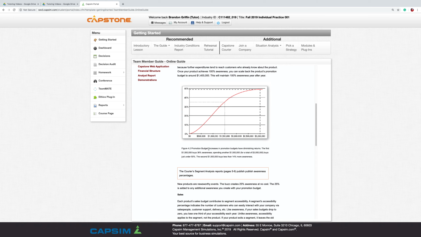So, increases in promotion budgets have diminishing returns. The first $1.5 million buys 36% awareness. Spending an additional $1.5 million for a total of $3 million buys just under 50%. The second $1.5 million buys less than 14%. So, the optimal price to spend is the $1.5 million.